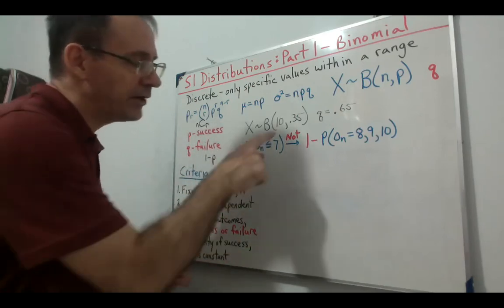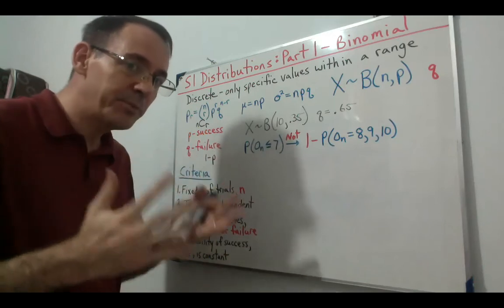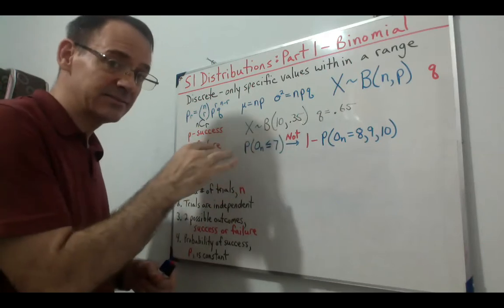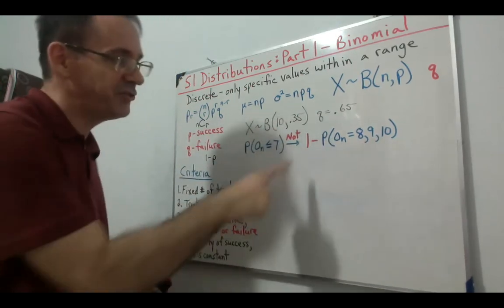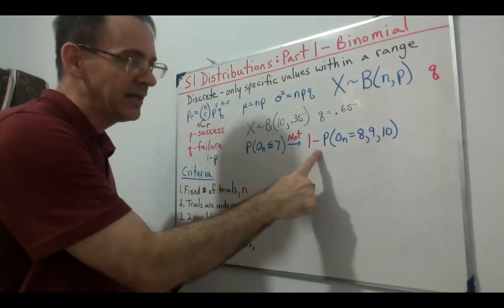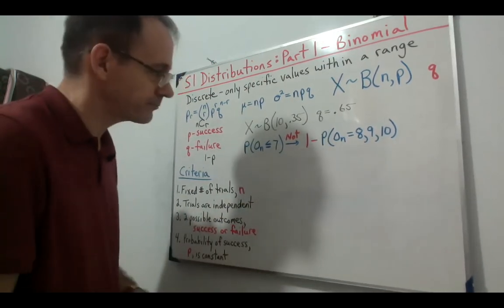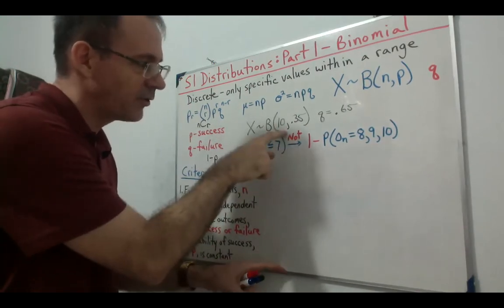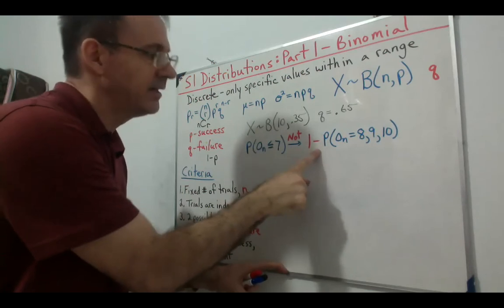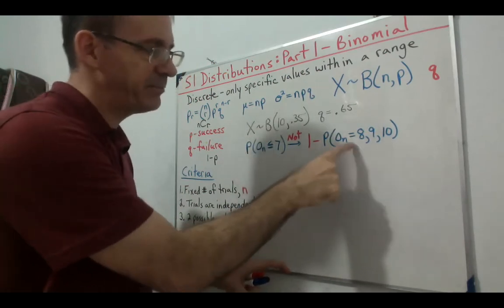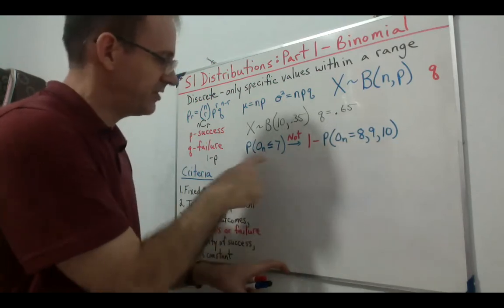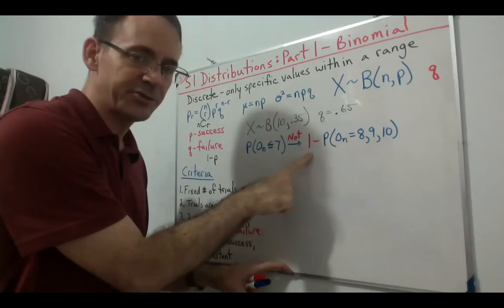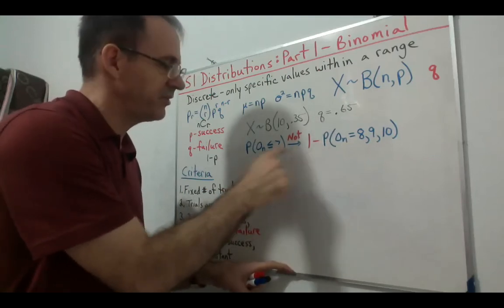So here is where you can use that probability rule that not 8, 9, and 10 means you just do 1 minus the probability of 8, 9, and 10. So less than or equal to 7 is not, or in other words, 1 minus the probability of the online being 8, 9, or 10. So instead of doing 8 formulas, now we only have to do 3 formulas and subtract it from 1. So this is what you want to look at.